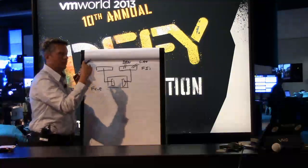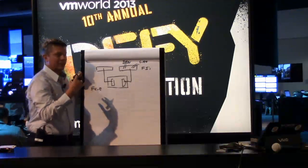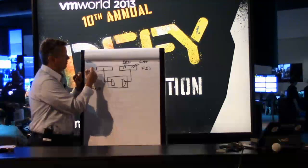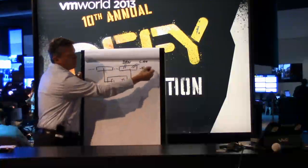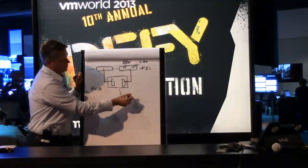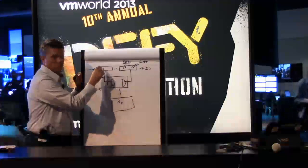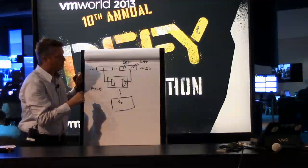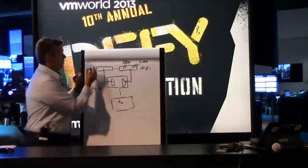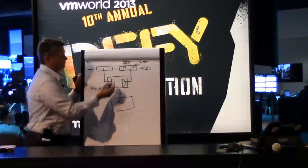So they connect into the Brocades, the McDatas, whatever you have, right? It doesn't have to be, people think it has to be like a Nexus architecture. Not at all, right? This connects into what you have. We wouldn't have gained so much market share if we forced you to change everything. The great thing about this solution is I can connect up to 20 chassis that are all managed, right, through one IP address, through one management console. That gives me some great flexibility there. So that's the unified I/O piece of it.